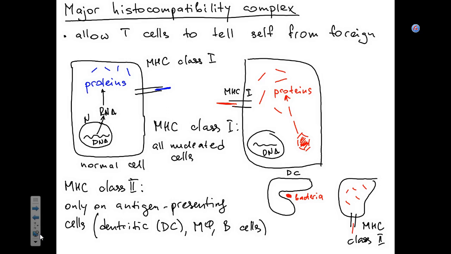I'm not going to ask this, don't worry, I just want to explain the idea. But antigen-presenting cells have both types of MHC. So when a CD8 cell gets trained, it still sees the antigen on the dendritic cell. I can't take my shoes off and use my leg as an example of MHC class 1 and my arm as MHC class 2. Okay, my right arm is MHC class 1, so I show it to the CD8 cell. My left arm is MHC class 2, and I show it to the CD4 cell. And I'm the dendritic cell. Does that make sense? Because a CD8 cell can only recognize MHC class 1.